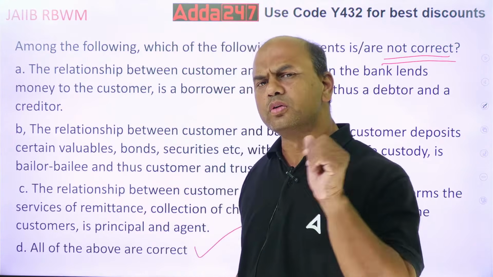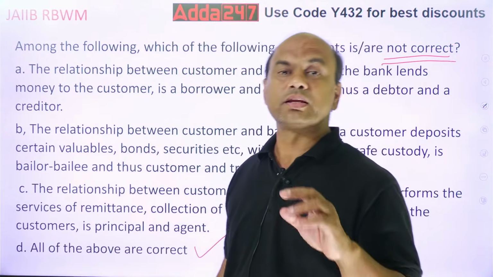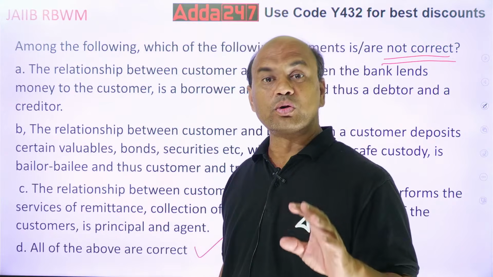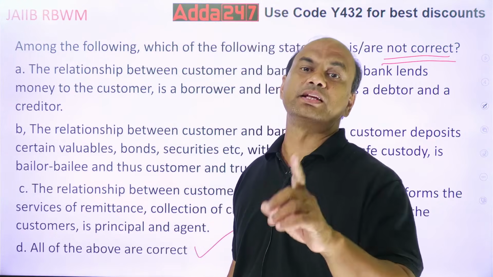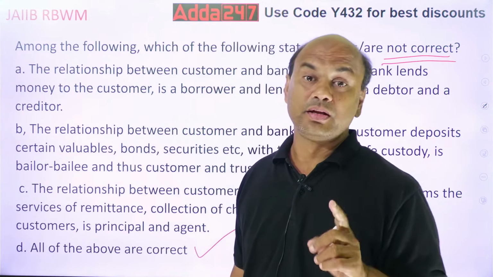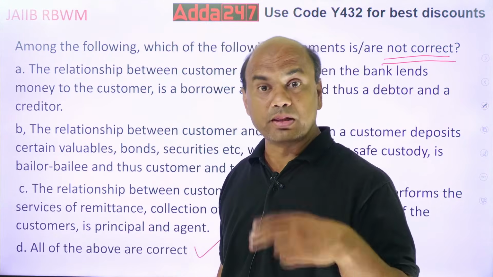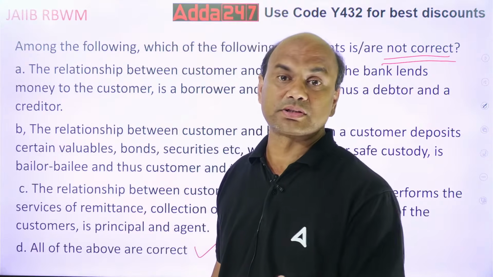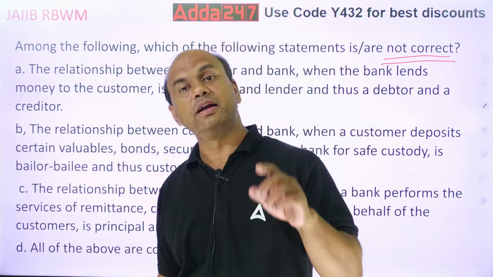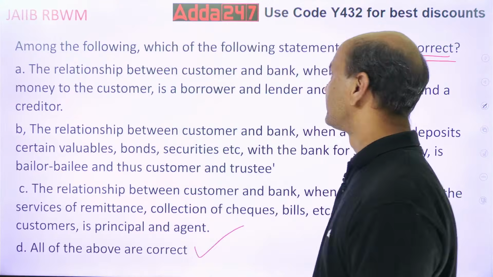In gold loan, pay attention. What are the various relationships in gold loan? We have 2-3 relationships. One is debtor creditor loan. Simple. Second is bailor bailee is also there, because this is also bailment. Customer is giving you on trust that gold. So bailor bailee is also there and debtor creditor is also there. Both the things are there in gold loan. Got it?